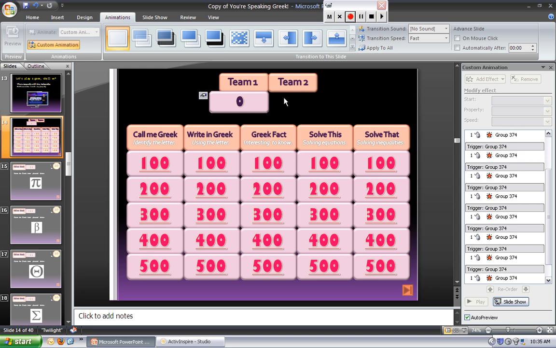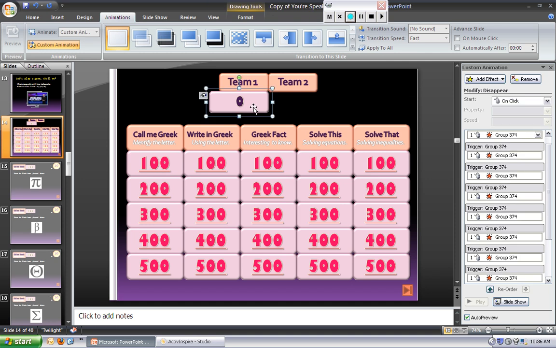Okay, so let's pretend like we went all the way to 7,500. Now, how do you get the Team 2 scoreboard to do the same thing, but not disappear when you click on Team 1? Well, PowerPoint is very, very smart in recognizing patterns. So you're going to take your mouse while holding the left click down and select just this score. Don't come up here and select Team 1. You just want this right here.